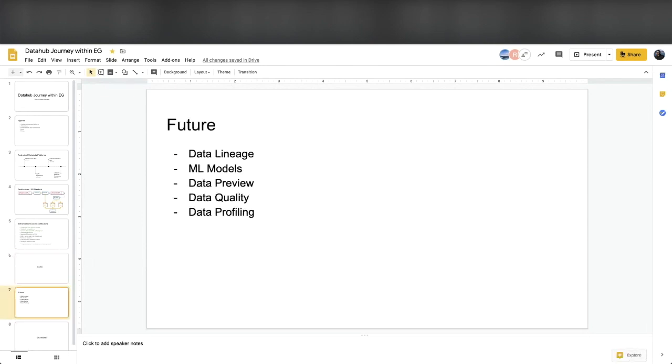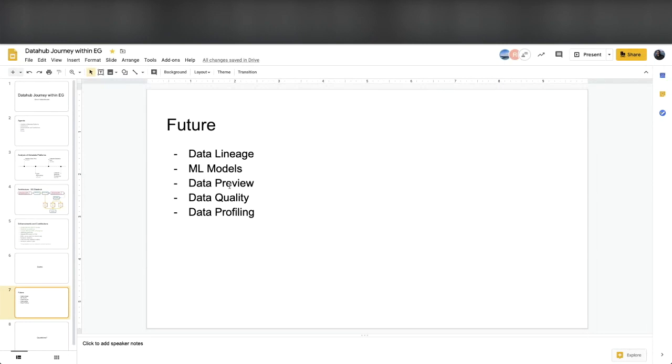So that was for the demo, and for the future, what we are currently working on is mainly to complete our data lineage, because our front end still needs that tweak. We are also working on the ML models. We would like to have some help from LinkedIn, but I saw somewhere in the blogs that they have the ML models already internally tested out. Because we had a good head start with the MCE, we would like to get something to start with for the ML models.